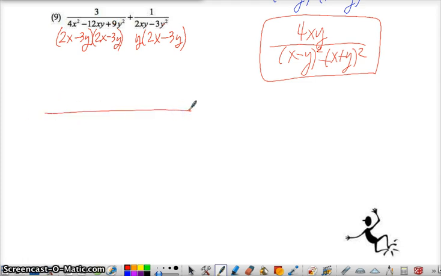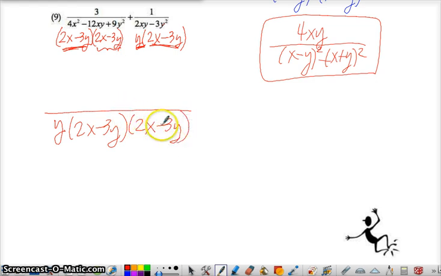So my denominator is this factor, y, and then I have to take my 2x minus 3y, but then I have an extra one, so you have to take both of them. So you could have either squared the quantity or you could leave it as separate ones like this. But you had to write that twice. This has that factor twice, so you can't shrink it down to 1. You can only increase the size to get a common denominator. So this first fraction is missing the y in the denominator, so I have to multiply the numerator and denominator by y, so I'm going to get a 3y here.